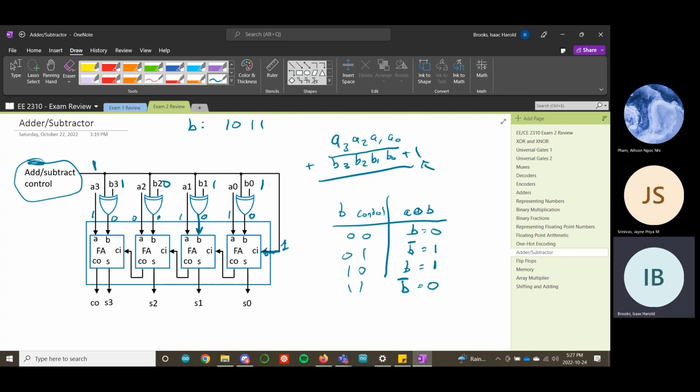And again, when the control is 1, that's going to be the carry in. So you'll have a 1, 0, 1, 1, 0, and then the result of this carry out goes to the carry in of the next one. So I hope you're familiar with these carry and ripple operations in the adders, because that's important for this class. I would imagine that a question like this might show up where you have to trace these bits, but it's really not that difficult as long as you understand what's going on with this add subtract control. All you do is set this to 1 when B is a negative number and 0 when B is a positive number. Okay?